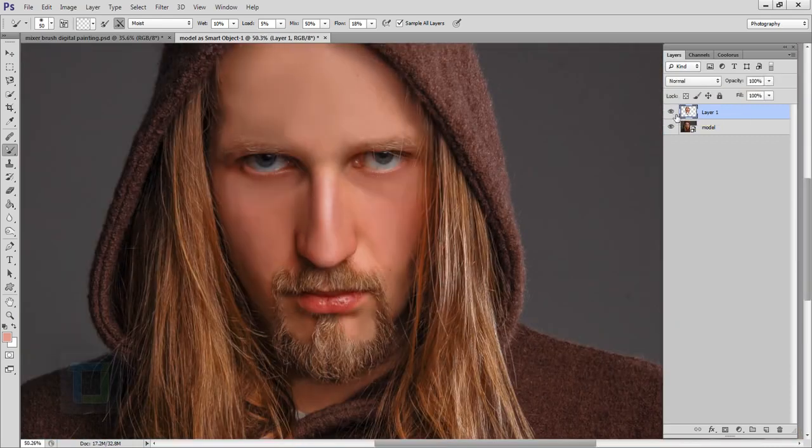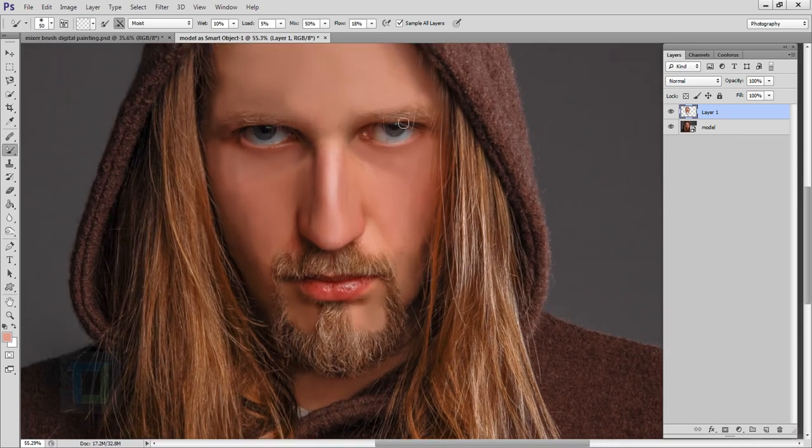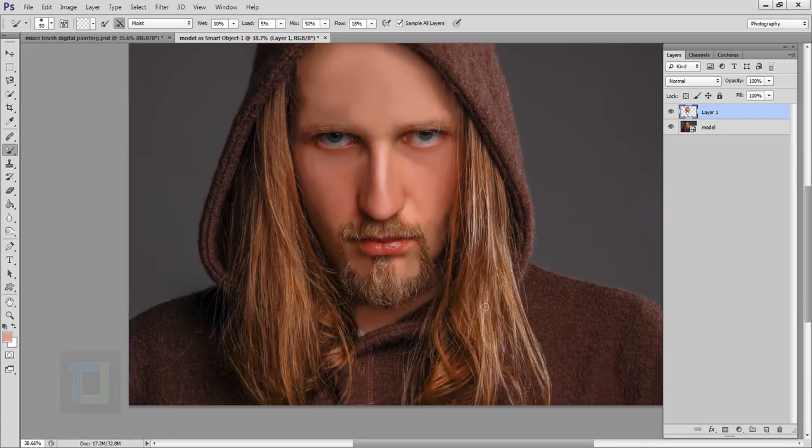Now when I turn it on and off, as you can see, it looks more like a painting instead of a regular face, because there is no texture and it's a little bit flat. Now same way you have to do lips, eyes, jacket. Don't worry about the hair and the facial hair, don't touch them at this moment.